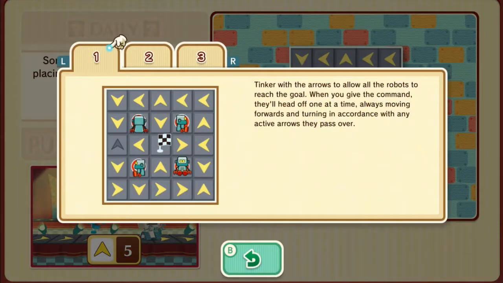Okay. This is like the tiles in Pokemon. You know the tiles and they're pushing, you do your little spin. Oh yeah, the woo woo woo woo. Tinker with the arrows. I love the word tinker. It's so cute. Tinker with the arrows to allow all the robots to reach the goal. When you give the command, they'll head off one at a time, always moving forwards and turning in accordance with any active arrow they pass over. Yes, mm-hmm. I get it.